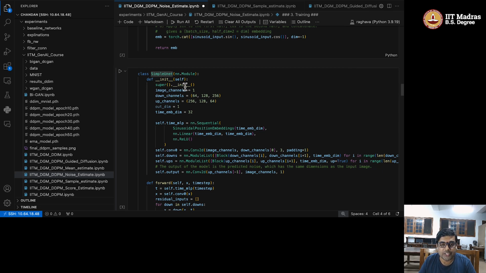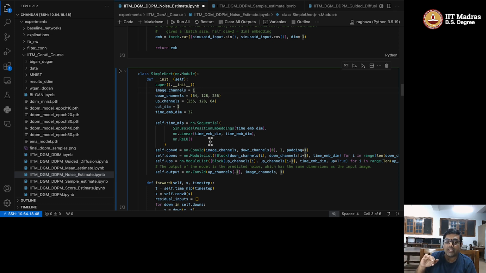Now this UNet architecture is having the image channels as 1, since I am working with MNIST. The initial channels that you have is 1, and then the down channels. Now you might be remembering, the down channels is 64, 128, 256, and then the up channels that you have is 256, 128, and 64.